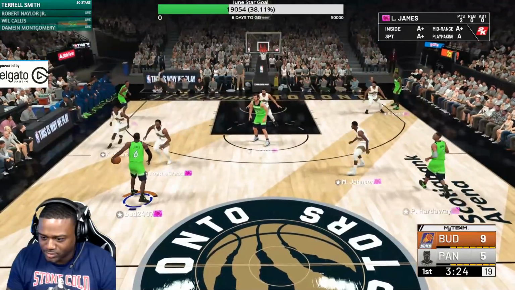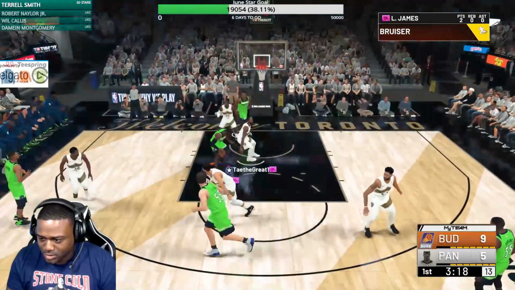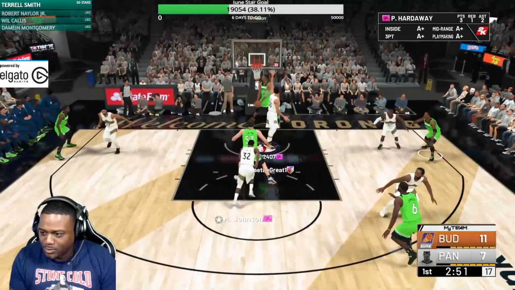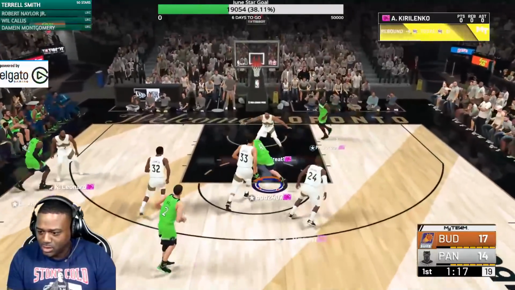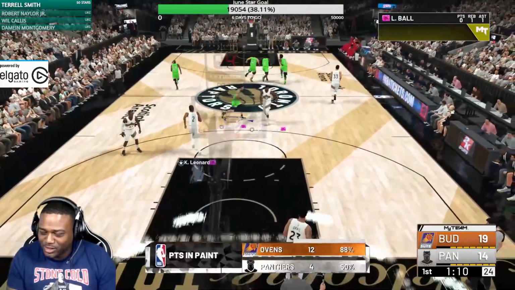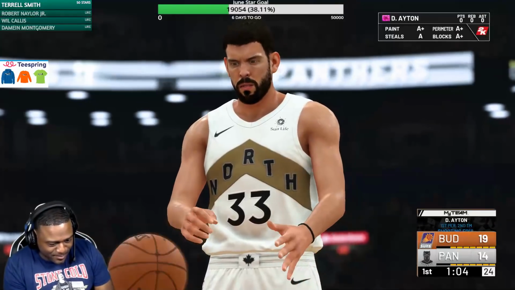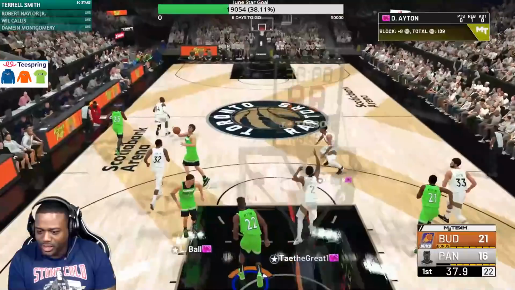Let's go, LeBron. That's soft, LeBron. That's too easy, LeBron. Penny Hardaway with the jam. Bucket. Karolinko. Man, playing on PS4, playing on Xbox, playing with different archetypes, it's got my game a little bit better for everything all around. That's a good block. Ooh. Good team defense. What a collapse.